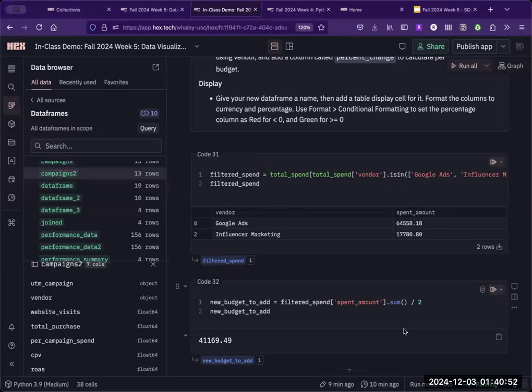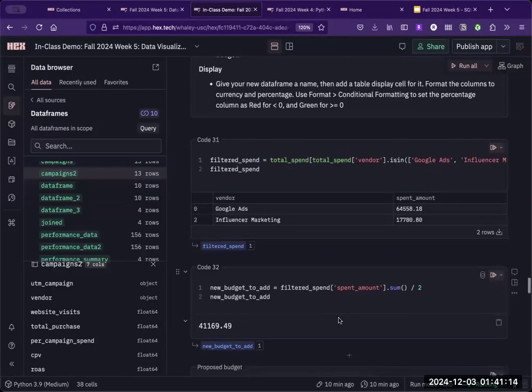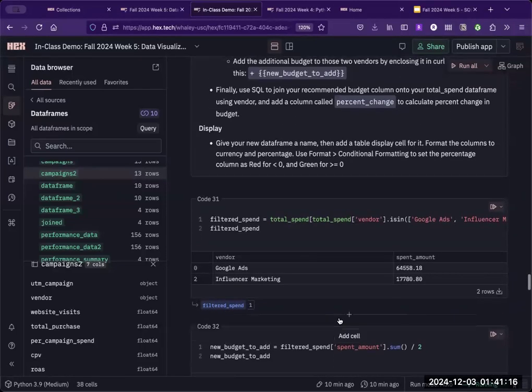And the only reason I'm dividing it by 2 is because I know I'm about to split this total $80,000-ish into my 2 other channels. I want to evenly split it into my 2 channels that are working. So this is the amount I want to add to each other channel. Okay, so you should get this 41,000-ish dollars.